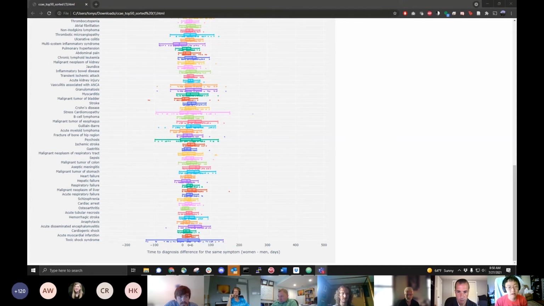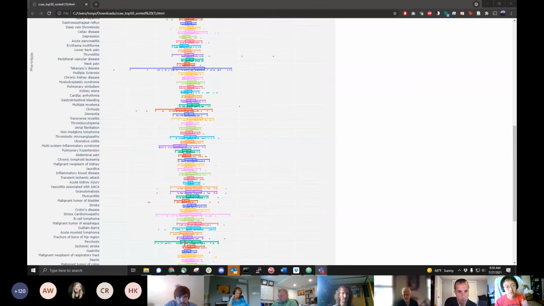This data comes from patients with at least 3 years of healthcare observation data prior to their diagnosis. These are symptoms prior to their diagnosis and enter into a particular cohort for, say, Crohn's disease. And what we see is across all 124 cohorts, and for the vast majority of presenting symptoms as we've defined it, women are being diagnosed later with the same symptom. You can consider medians of all the symptoms, or the individual symptoms themselves. These box plots summarize the individual symptoms.